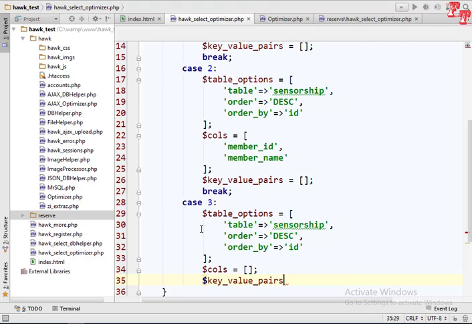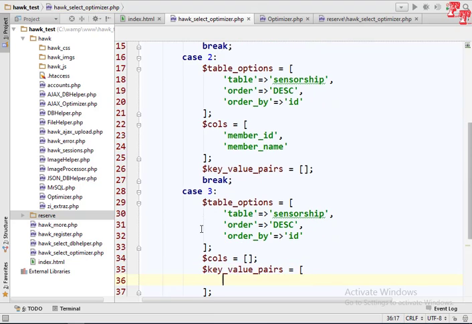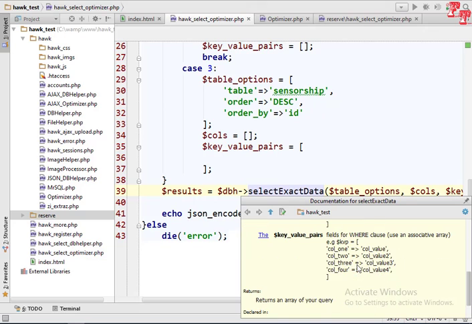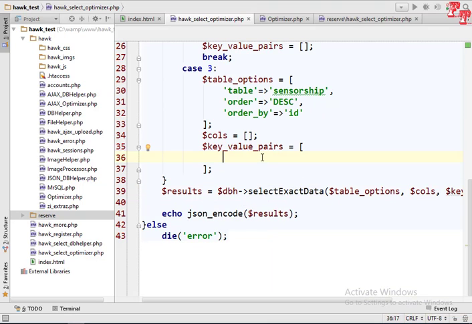And for the columns, this time around let's just say we're taking everything from the user. For the key value pairs, like in the documentation, it was telling you to initialize this as the information that you are going to be comparing, the fields that you are going to use for the where clause. So it is going to be an associative array where the key is the column and you map it to the value.